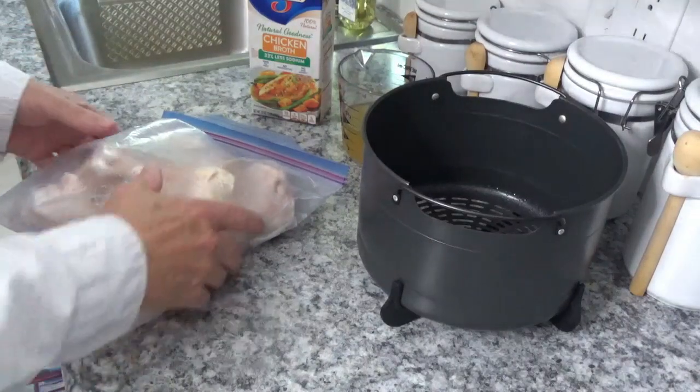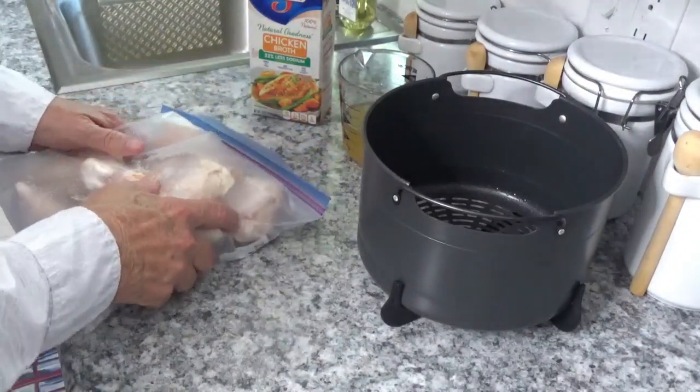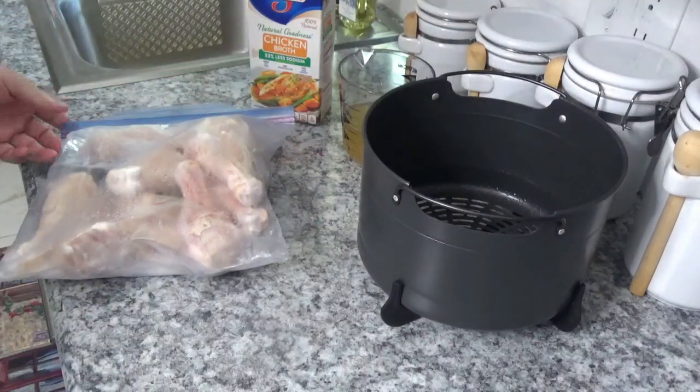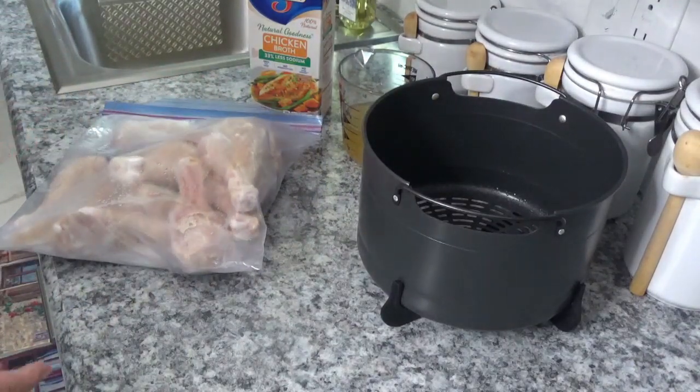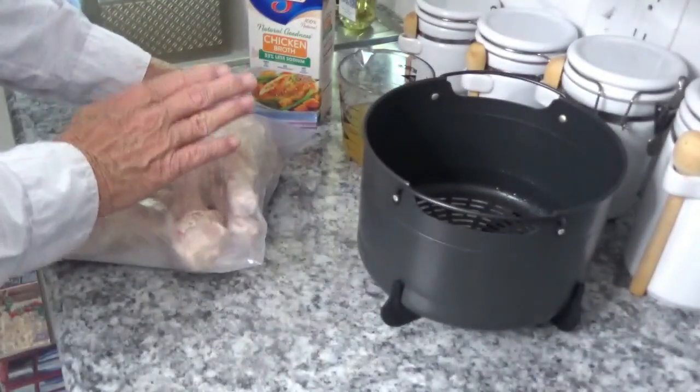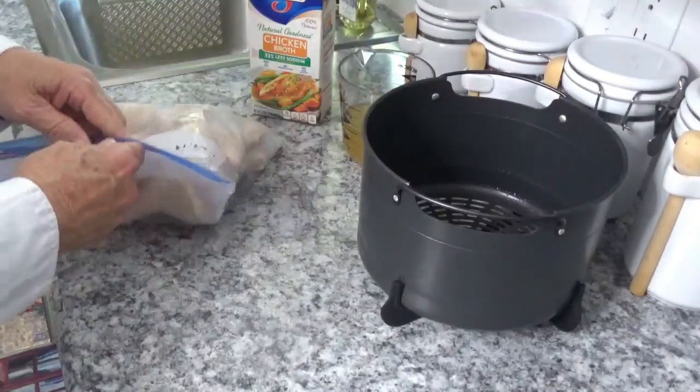And today I've got some frozen chicken legs here. And I'm going to put them on the table in about 30 minutes, fully cooked and ready to go. So the first thing I'm going to do is get them out of this plastic bag here.